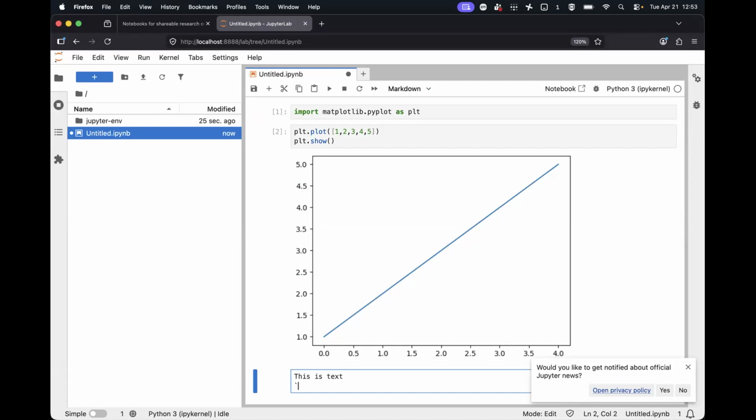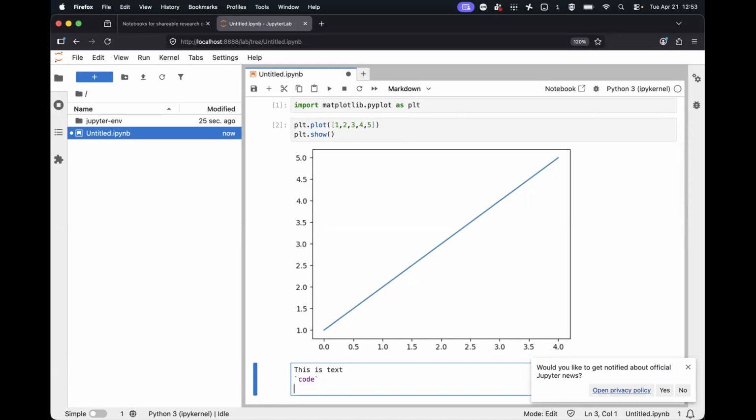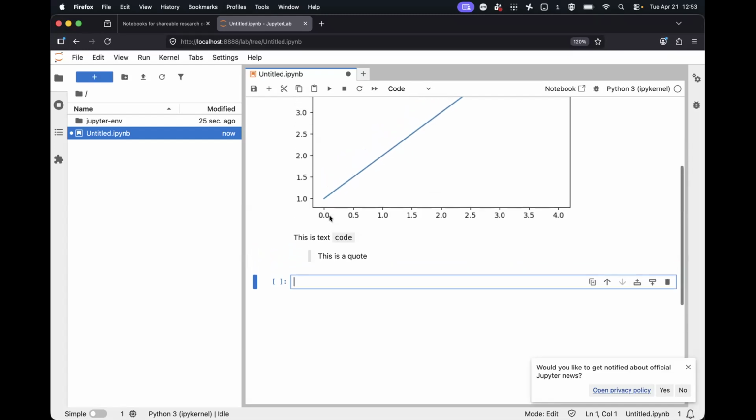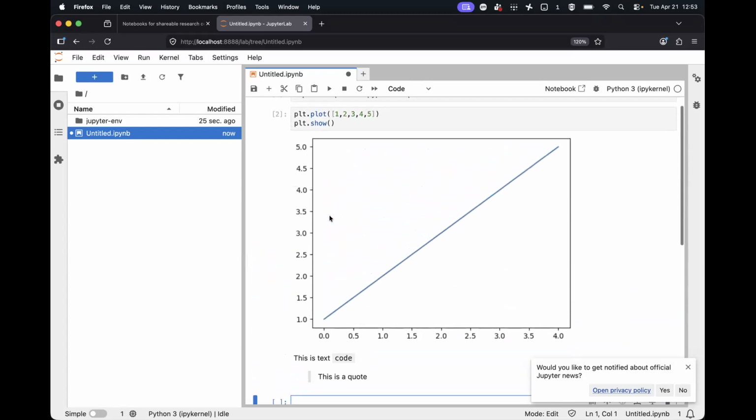So one thing you can do is you can write code with backticks that's monospace formatted, and you can write, for example, I think you can write quotes with colon characters. And then you can see when I press Shift plus Enter, the text is formatted. So that is what really lets you add explanations next to your figures and your code.